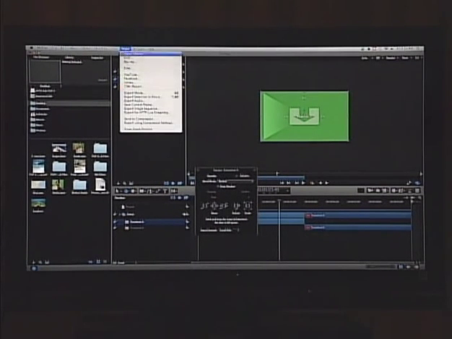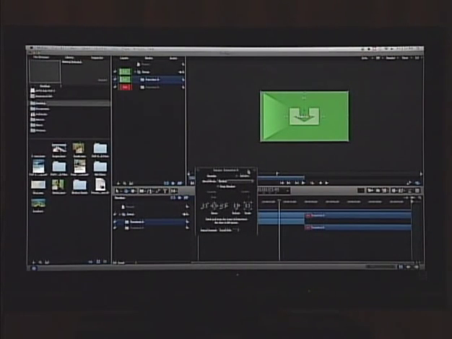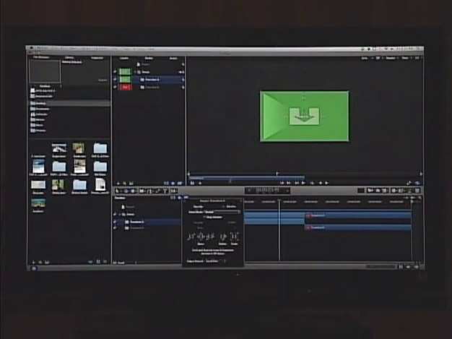They have this share menu, and you can export as a QuickTime, and you get all these other export options: YouTube, Facebook, Vimeo, CNN. So you could do a graphic and send it. You can burn it to DVD. Just all the different options that you get with Final Cut as far as sharing your project when you're done. So you could do that too. You can do green screen.